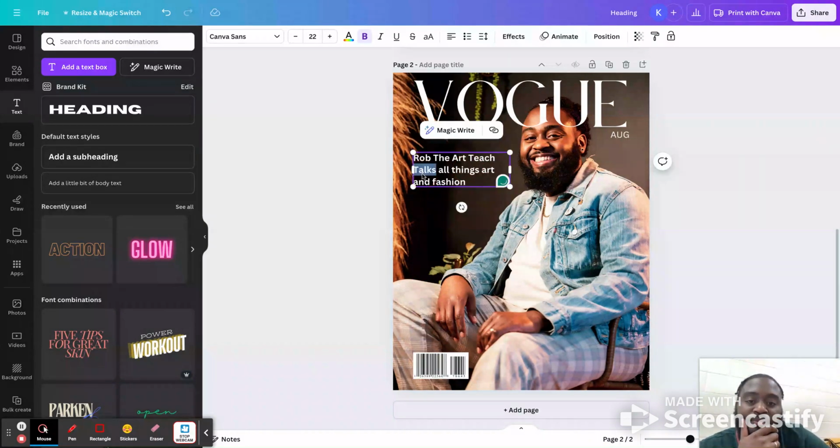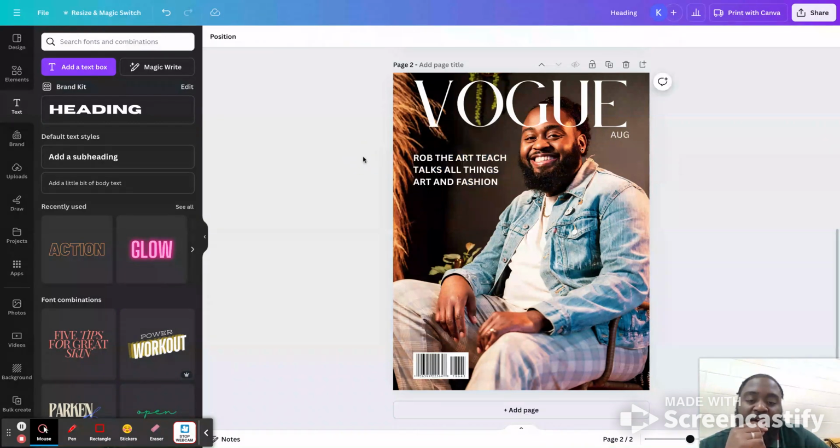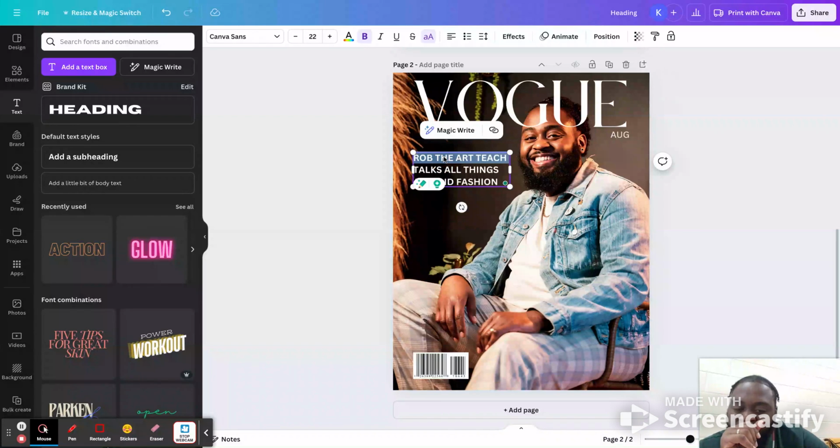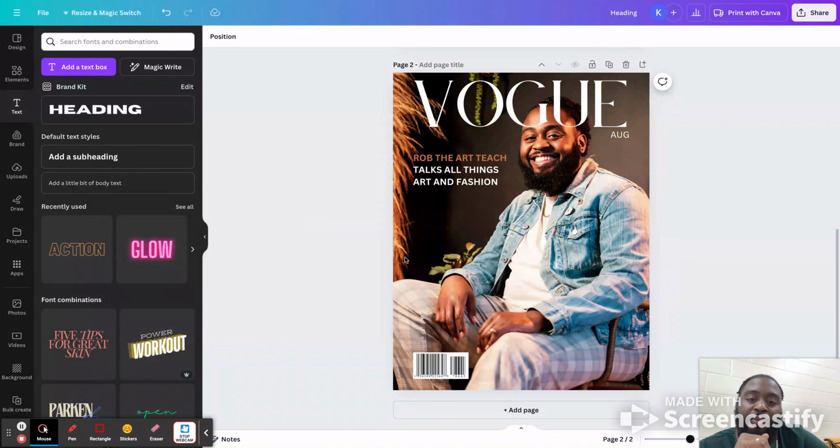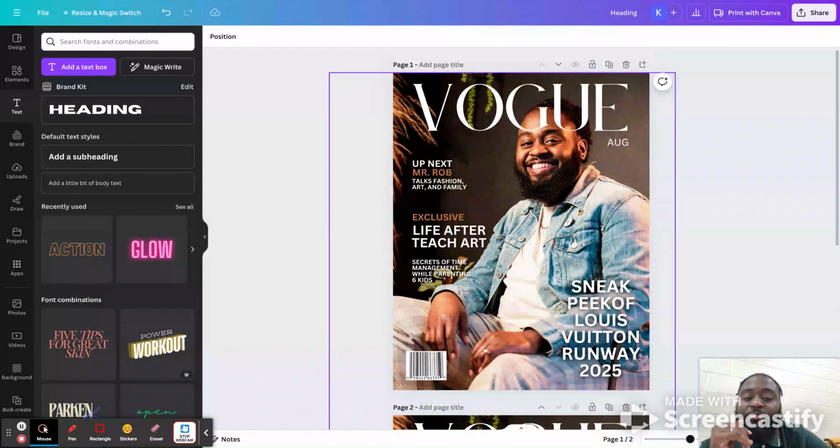And I'm going to come here. Now, I want it to be all caps on mine. So I'm going to come here. Rob the Art Teach talks all things art and fashion. But I want Rob the Art Teach to stand out. So I'm going to change it to that brown, that tan kind of color right there. So Rob the Art Teach talks all things art and fashion. Lets them know who I am and what's going to be expected inside of the magazine. This one here says up next, Mr. Rob talks fashion, art, and family. Tells you a little bit about who I am, that I must be into fashion, I must be into art, and I must have something to do with family as well.